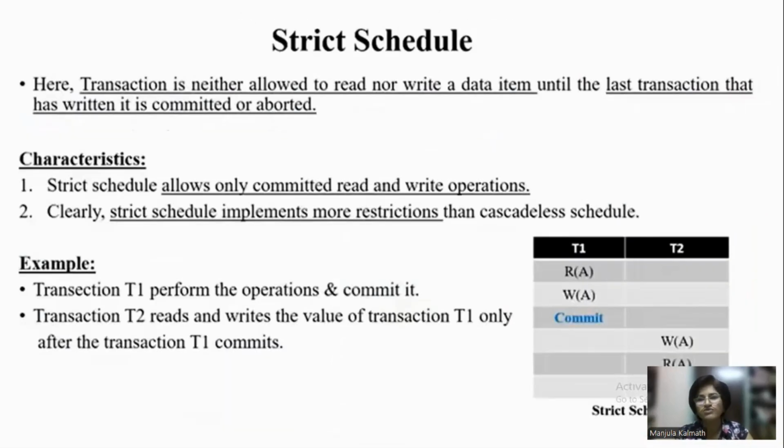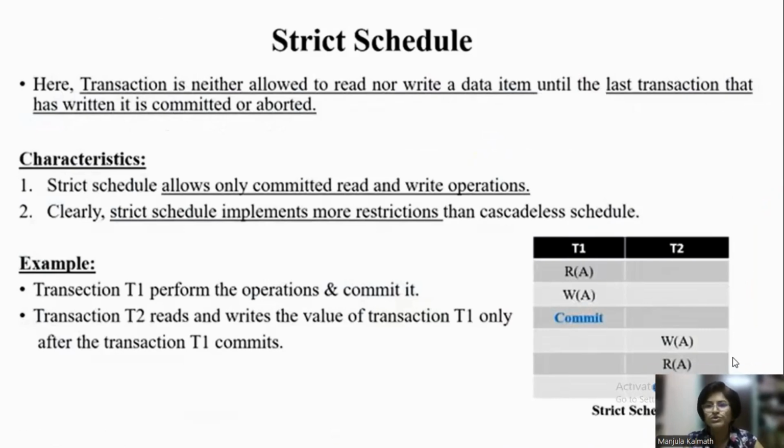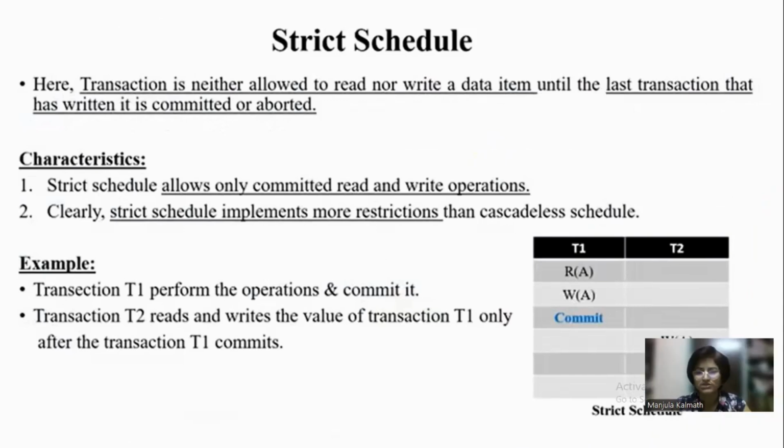And one more, we have strict. A strict schedule indicates that whenever control goes to another transaction, the previous transaction should be committed. T1 is committed, then only it goes to T2. T2 is committed, then only it goes to T3. Like that, when any transaction Tn has completed its execution, then after committing only, control is allowed for another transaction to continue. That is called a strict schedule.